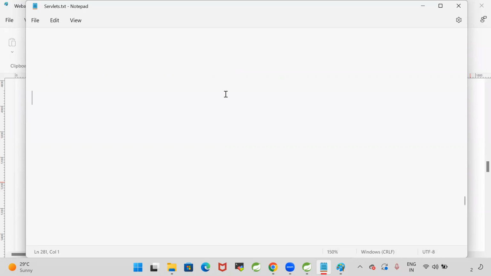See here, I'm going to develop a second application by using servlets. So let's try to develop one more web application by using servlets. What are the steps we need to follow to develop a servlet application? First, we need to create a dynamic web project. We need to create the dynamic web application by using an IDE. And then we need to set the build path for one jar file.